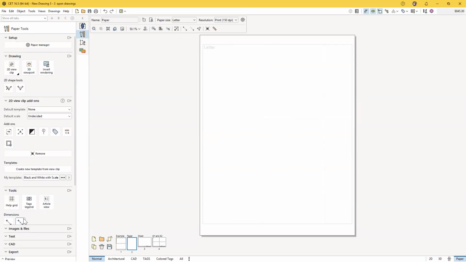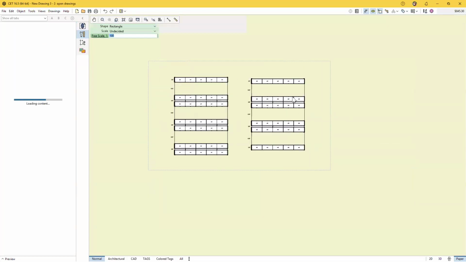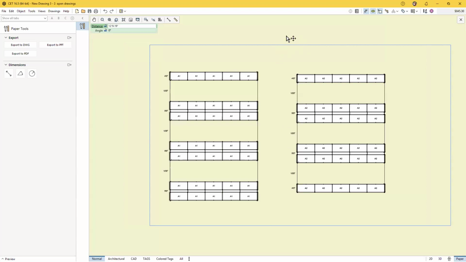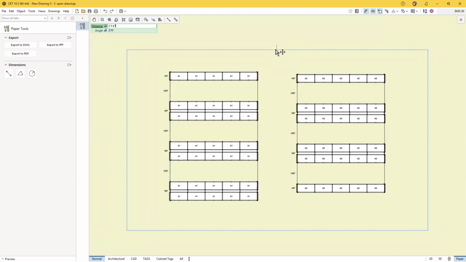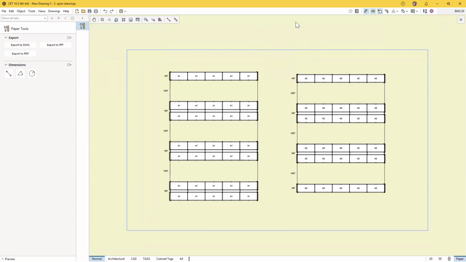So to show off this tags legend, this one's pretty cool. I'm going to add in another 2D view clip, and I'm going to add our entire space again. Okay, so I'm just going to left click to anchor it, left click to place, and that will pop me back into my paper view here. Remember, if we do go to make an adjustment, we can double click into it and then we can make that adjustment. So I'm just going to left click and kind of drag this around. If we double click back in to make an adjustment, we're not going to be automatically kicked back out into the paper view after we make the adjustment. We do need to click the X on the top right. So if you ever find yourself in this view and you're like, I don't know why it's not bringing me automatically back, you do need to click this X to get back into your paper view here.